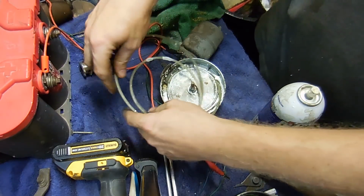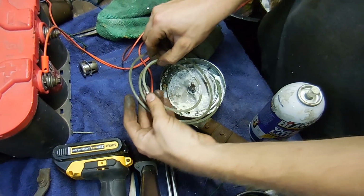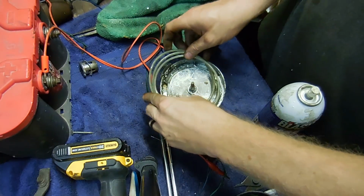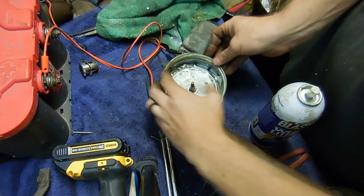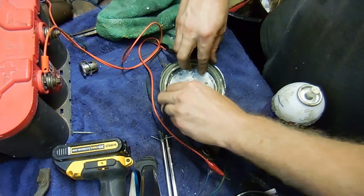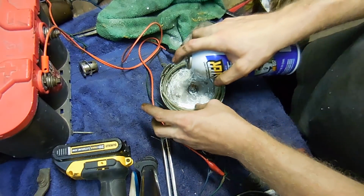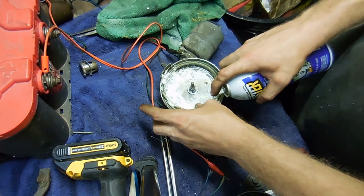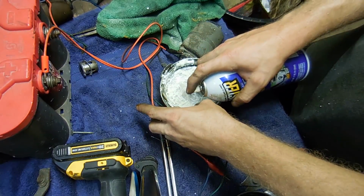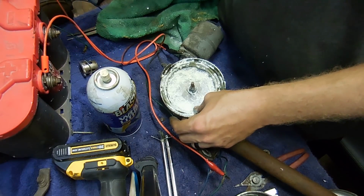Maybe what I can do is make this really small. I'm going to stick it in there, grease it all, let it come back out, and then it'll just do it by itself. Let's try that and see what that does.